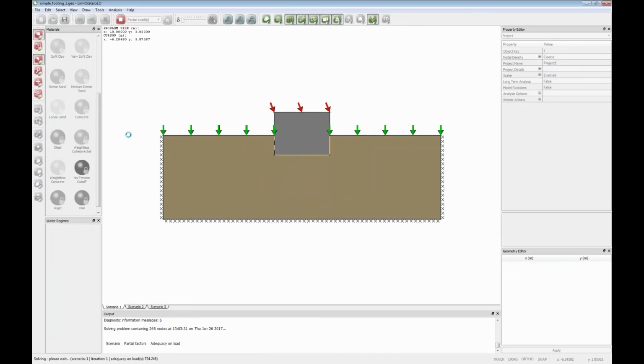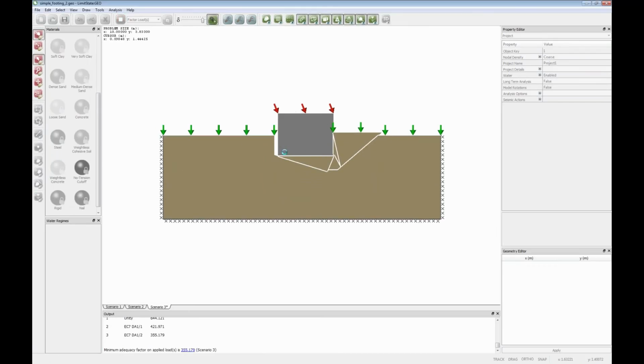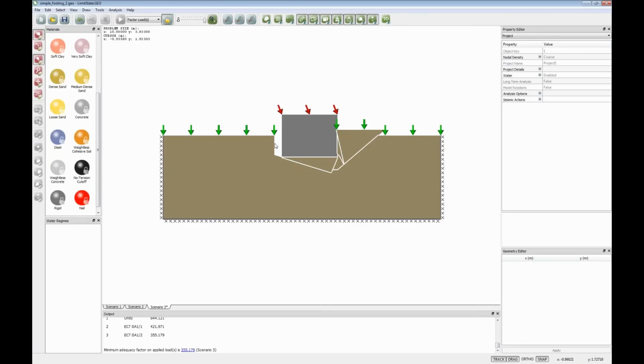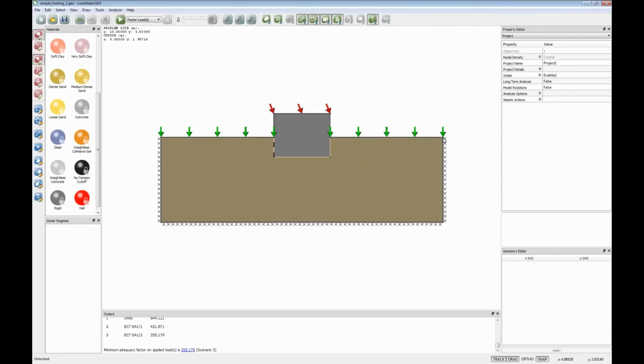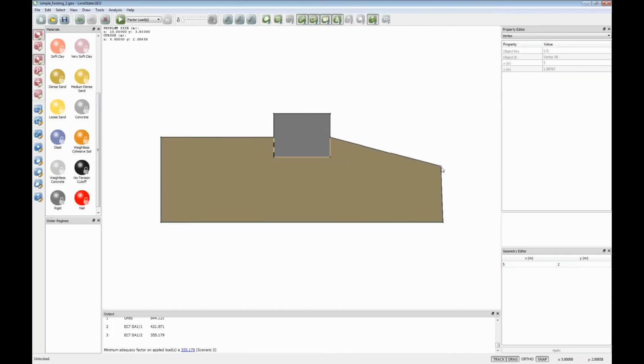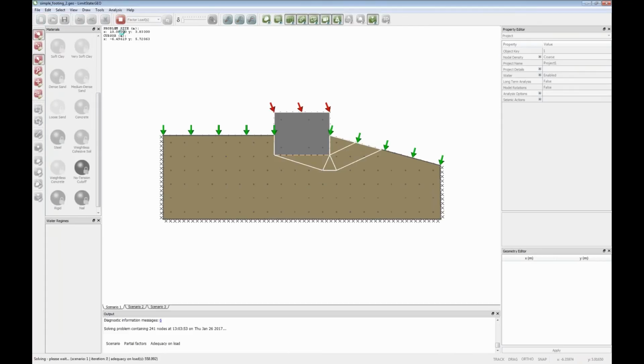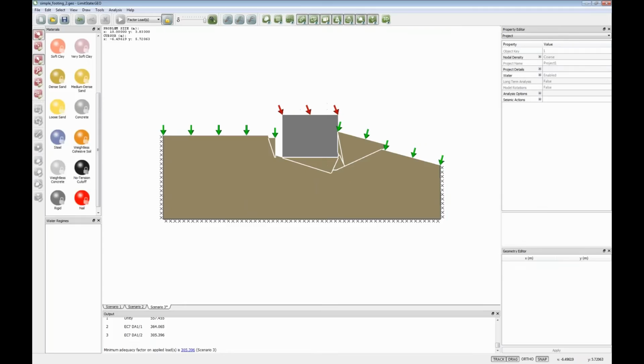And if I analyse that again, we get a somewhat simpler failure, and we can now allow tension cracks to form, and as we'd expect, we get a lower failure capacity in this particular case. And again, if geometry changes, for example, if that was to be a bit lower, we would get a different mechanism and a different collapse mode, and the software will automatically take account of that.